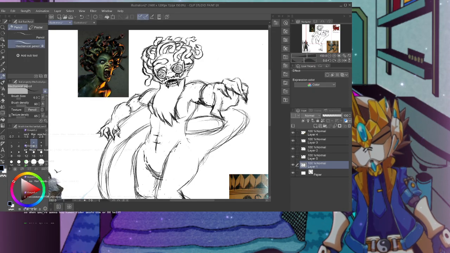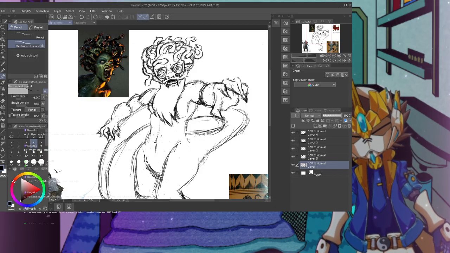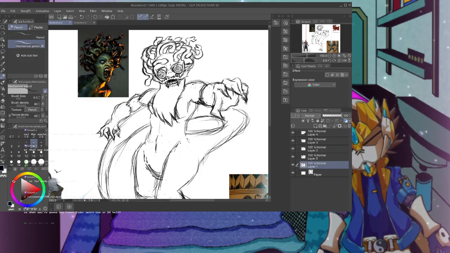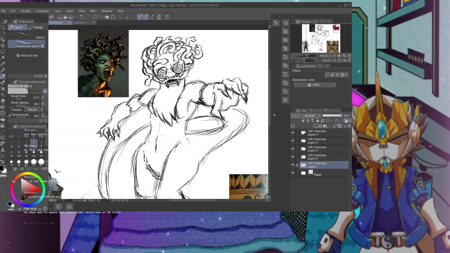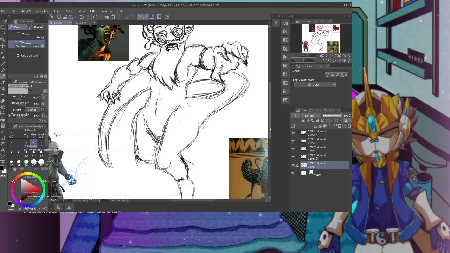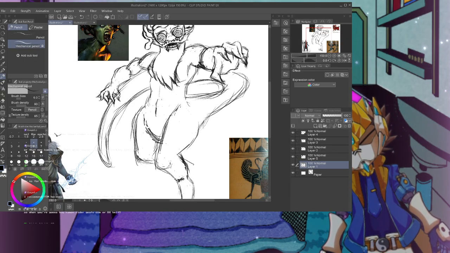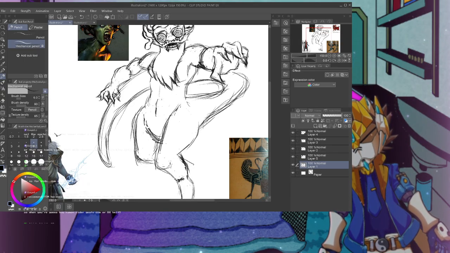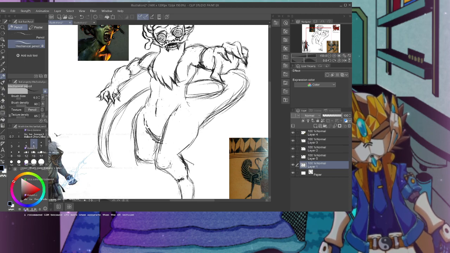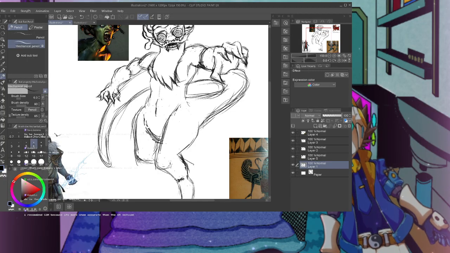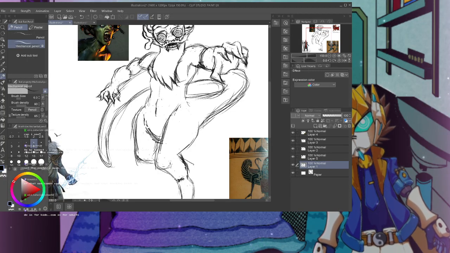What the hell is going on here? Actually, having that weird belly line looks good. Maybe I don't define the musculature in this. Maybe I just sort of let him sit as the weird abomination that he is. Yeah, I think I just let him sit as the weird abomination that he is.